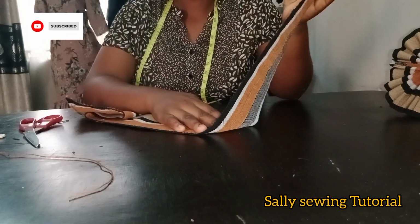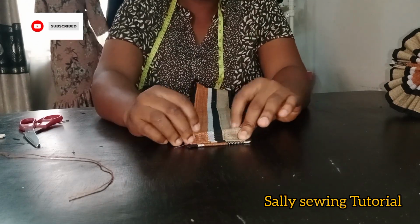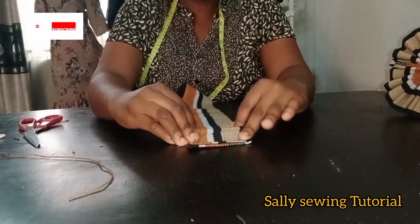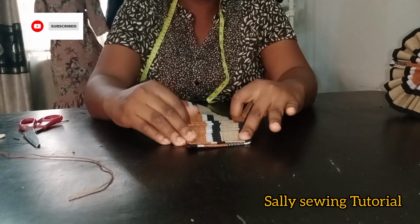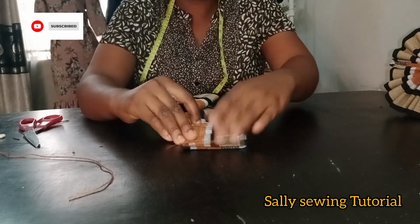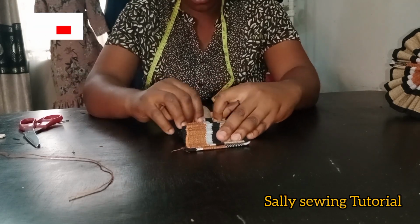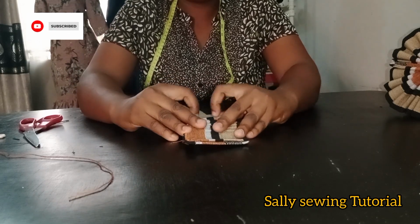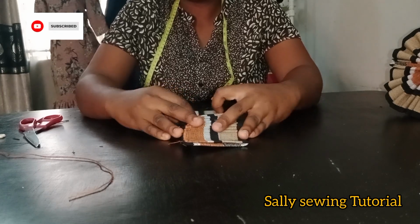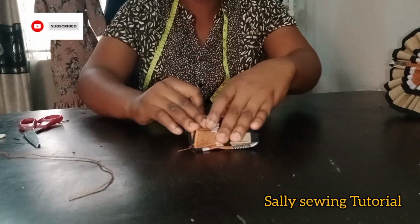So guys, I'm done securing it down. So what I'm going to do, I'm going to use my hand and pleat it, taking it like this. I want the pleating line to show. So I'm going to pleat it this way. Can you see I'm doing it? I'll pleat it all the way down. So guys, this is what we have.